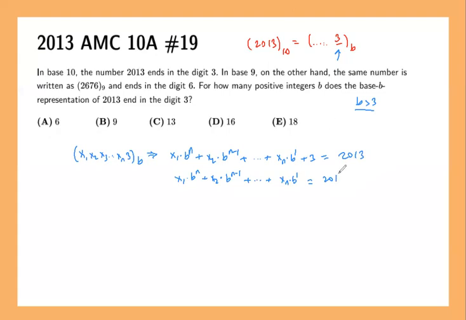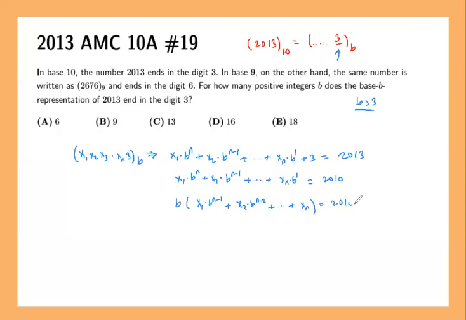So what does this do? This is really helping to see what's going on, because we have b to the n, b to the n minus 1, all the way to b to the first power. If you pull those b's out as a factor, you will see b times (x1 times b to the n minus 1, because I pulled out one of those b's, plus x2 times b to the n minus 2), and you will just continue all the way to the xn. We already pulled this b, so there is no b left over.